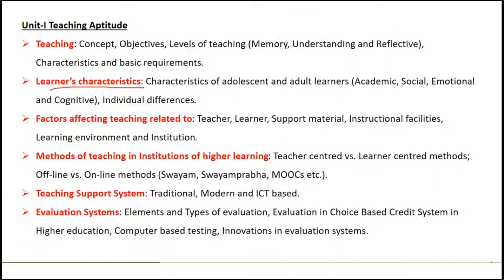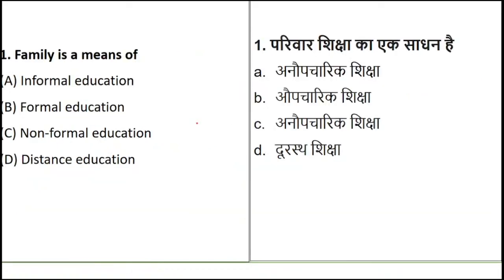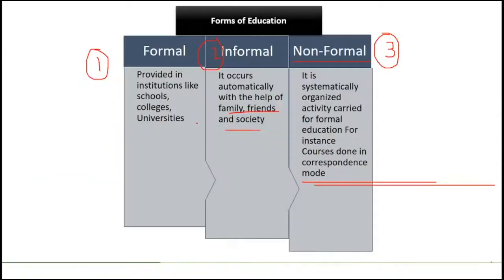See, learners' characteristics of adolescent and learner, which comes from academics, which comes from society, which comes from emotion, and which comes from cognitive ability. And now you are saying that we can't acquire knowledge from the societal relationship. First of all, there was no word called relationship. It was skills, social skills, that is competency. Skills is nothing but social competency.